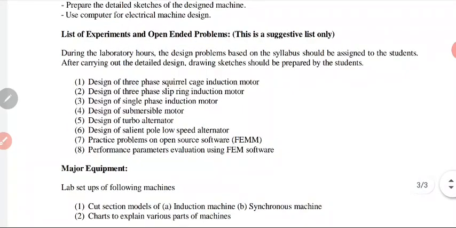So that's how the theory syllabus has to be covered throughout the semester. Now here is the given list of experiments and open-ended problems.